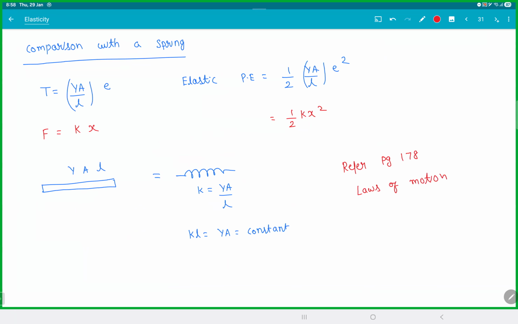But again, same problem. You can convert the rods into springs only if the tension is constant. Because if you remember, in NLM, all our springs are massless and they have the same tension throughout. So whatever I taught you so far, you can use everything. If your tension is constant, just convert them into springs and you'll get your answers.